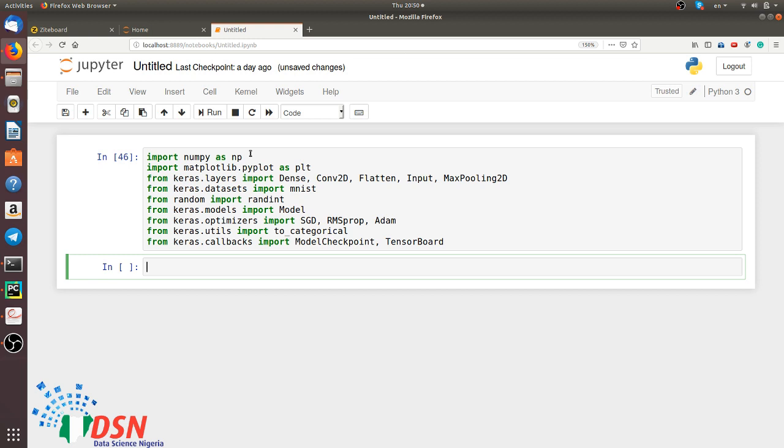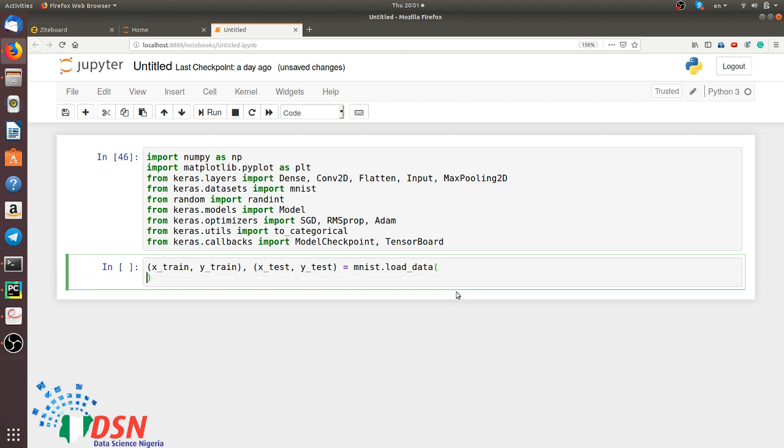The first step is to load the MNIST dataset. The loading is pretty simple. We have a two-partition dataset for MNIST: one partition is train and one partition is test. We use the mnist.load_data method to load the dataset.